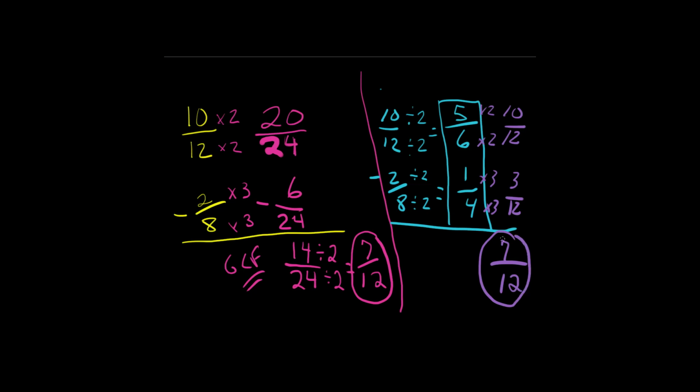And if you'll notice here, 7/12 and 7/12. We get the same answer, which is hopefully perfect. That's what we were looking for. But you can see how after this, when we got our solution, we divided by 2 to simplify. Well, here we divided by 2 and simplified before we started. So it really does not matter whether you want to simplify at the end, which is right there, or at the beginning if you can, which is right there. Either way is perfectly fine. Just another way to look at numbers.